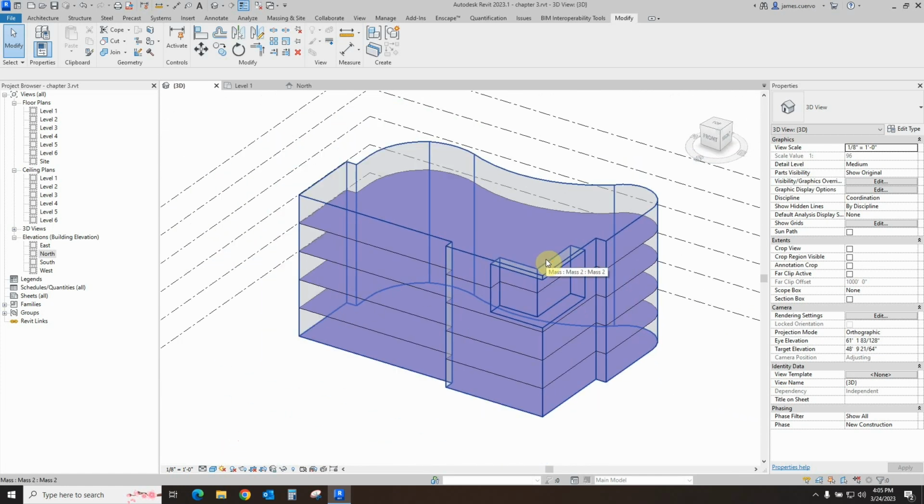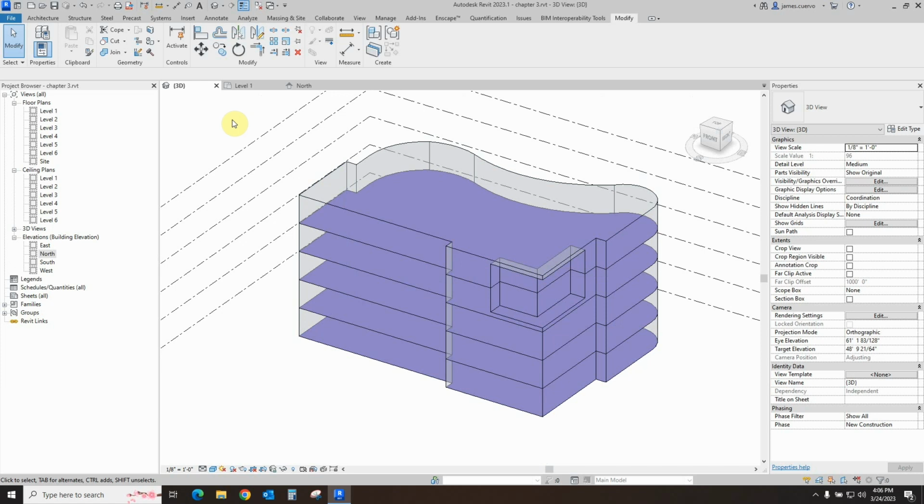apart from the fact that you now have to define what are going to be walls and what are not going to be walls. To do that is a very simple item. Once again, I wanted to emphasize one aspect: I do not like to place materials when I'm doing conceptual massing. The reason is that I want the client to concentrate on the actual shape, the massing and the design of it, the look of it. As far as the materials are concerned, that's something to be defined later, not at this point. And once again, this is just my point of view.